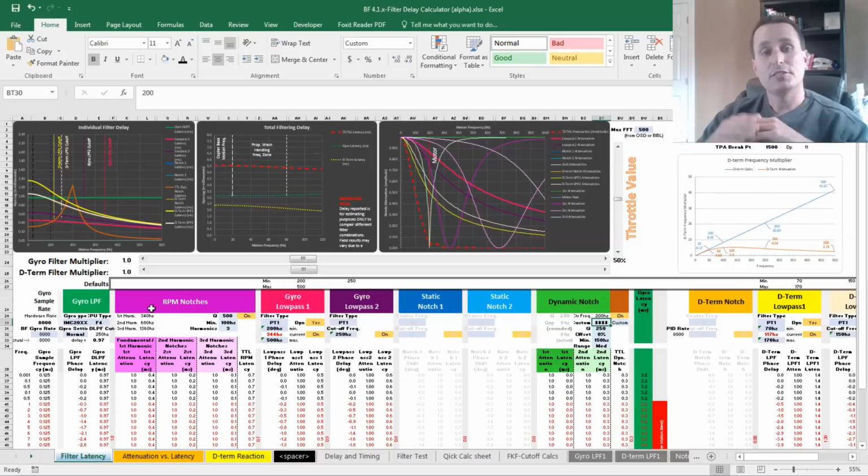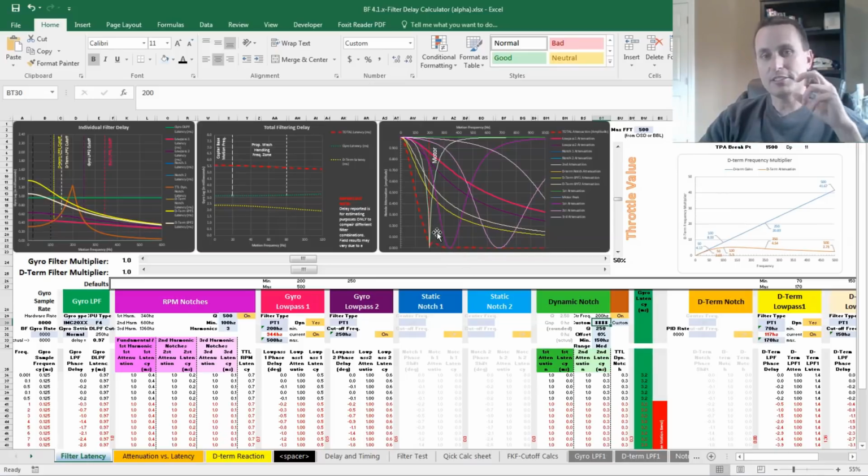The RPM notches occur first, then the low pass filters are applied, and then the dynamic notch peak detection algorithm goes into play, and it finds whatever peaks are left over and then centers the dynamic notch on top of that. The dynamic notch in that case is guaranteed not to be at the same location as the RPM notches, because you can see how notch filters crush the noise at the center to 0, all the way to 0. Notice how the low pass filters do not do that. They never ever get to 0. Notch filters are unique. That's why there's so much focus on notch filters. They're the right tool for the job for killing out peak noise.